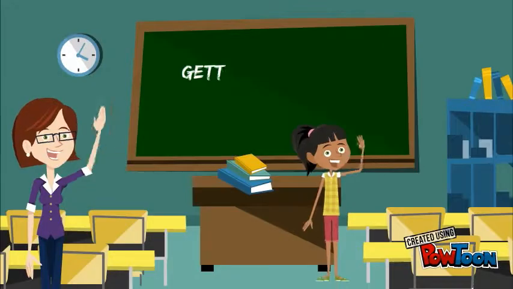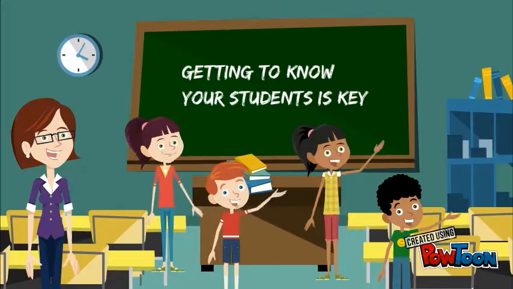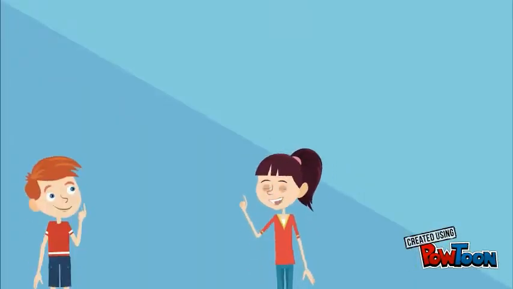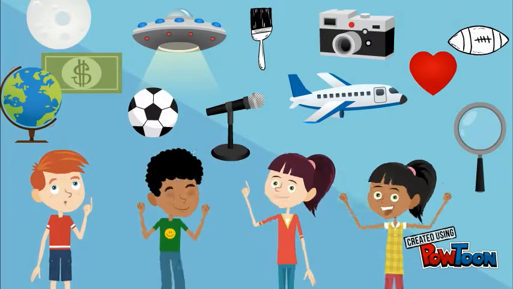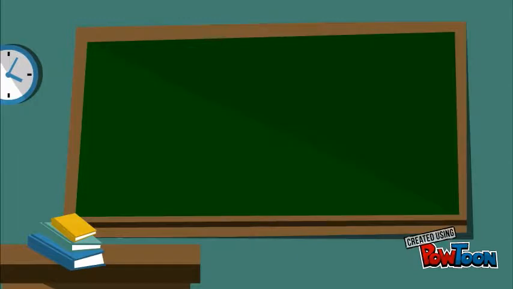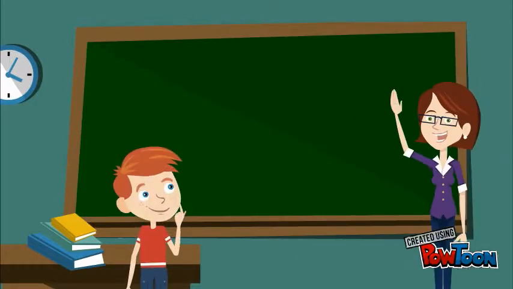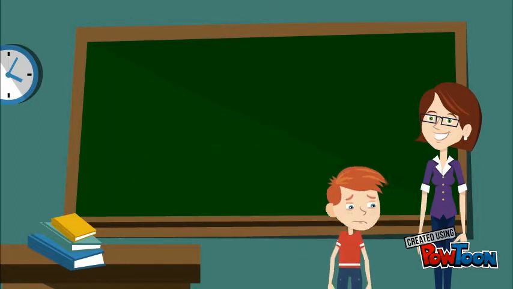Getting to know your students is key to inclusion and creating a supportive classroom environment for all students. Incorporating students' experiences, interests, and values in the classroom makes them feel appreciated and helps keep them engaged. It also creates a stronger bond between you and each student, so when a student has a question or concern, they feel comfortable coming to you for support and guidance.